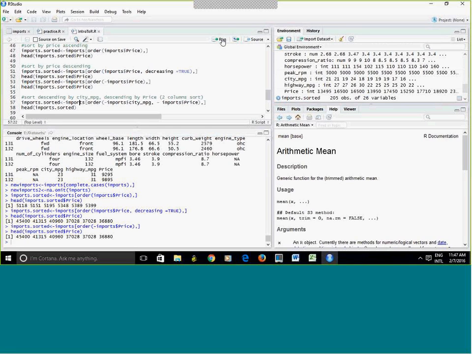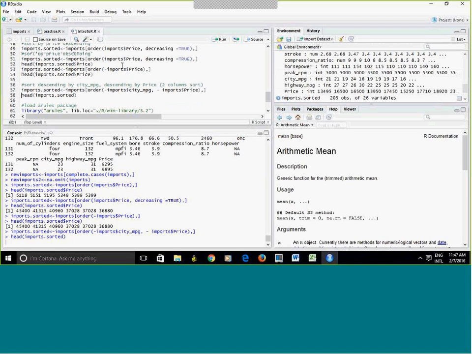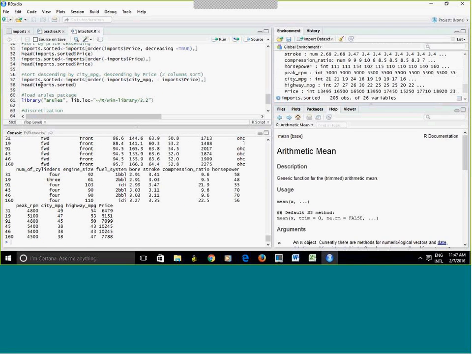So let's find out. Run it and run it right here. Look at this. If I look at the price and miles per gallon, I have 38, and it starts in descending order. So we're sorting by two columns, and you can control it.